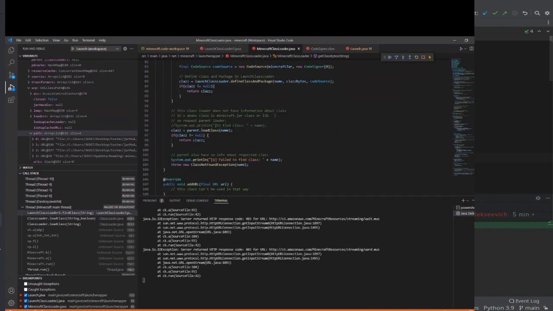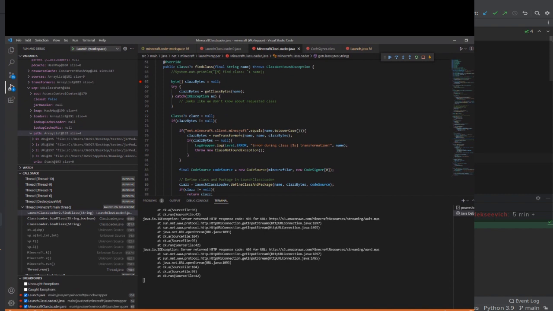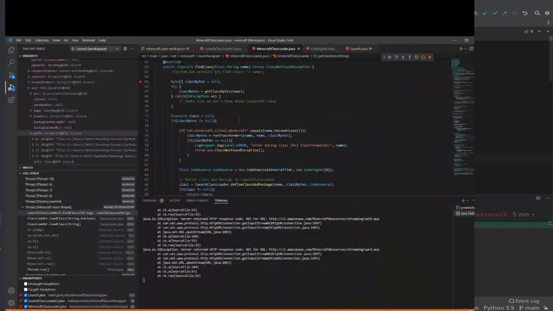Yes, it's slower than loading a class in a normal way, but it will be performed only for the classes in the Minecraft jar or for classes in Forge, but not for the mods' classes.